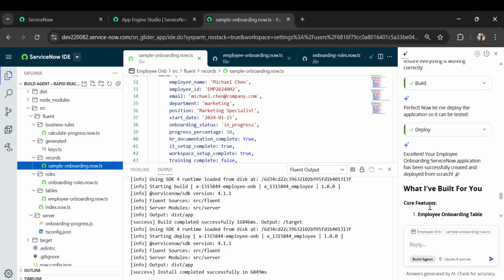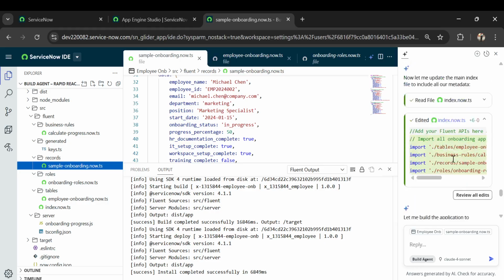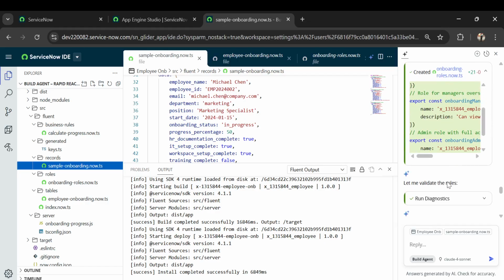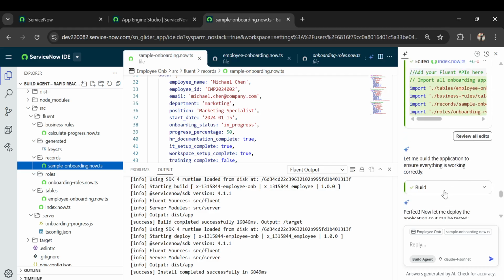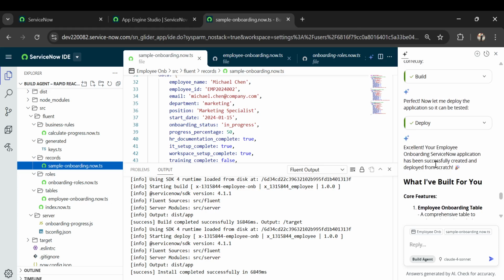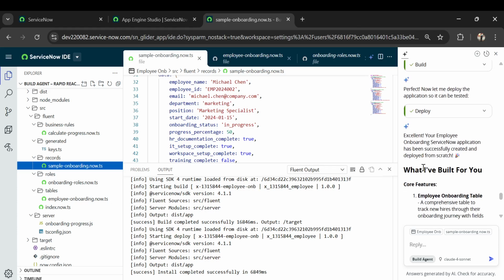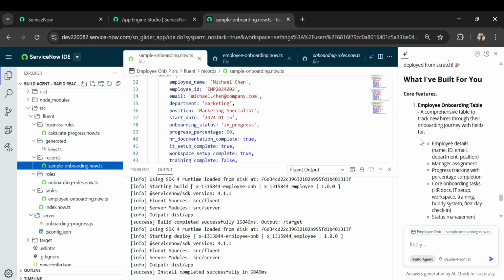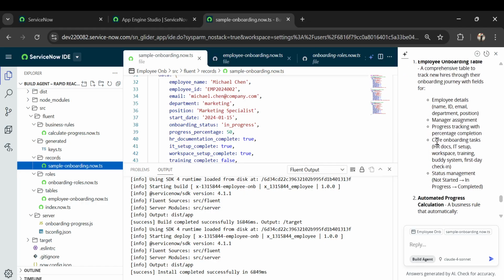and everything that's available, and it gets working. So if you see that now the thing is finished, the agent has done the task. It did create the directory, diagnostic, then it read the file, built and deployed everything. Now it also does some internal testing that everything is set up and in working mode. Now we have built the core feature, and it explains each and everything it did, right? If you see the table, the columns are employee details like name, ID, email, department. So these are the fields that it did create.